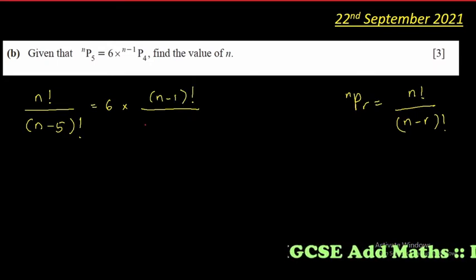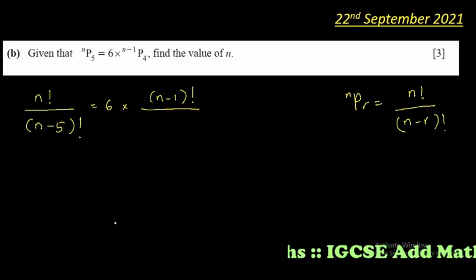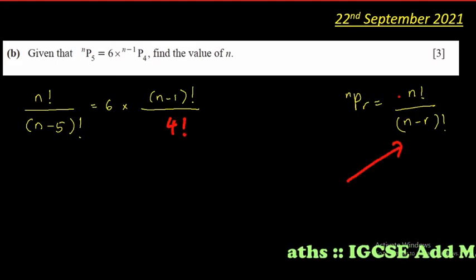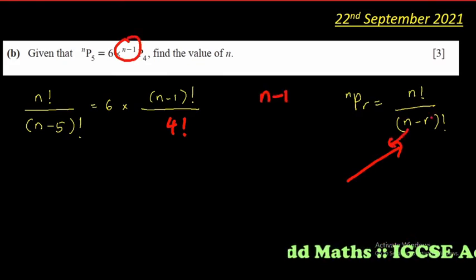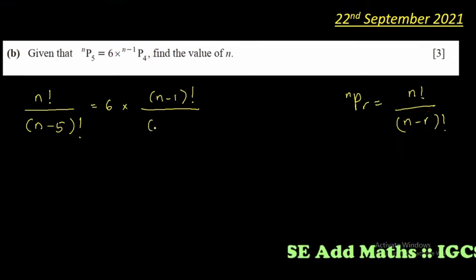And the next one, can Wailam answer me? What do I put at the denominator here? Wailam, please. 4 factorial? Why is it 4 factorial here? Look at the question. Look at the formula. Ian, it's n minus 5, right? You take n minus 1, that is your n, and then you minus your r, where your r here is 4. Then you minus 4. That is how we get n minus 5. You put it here, n minus 5.